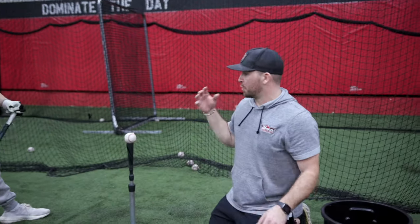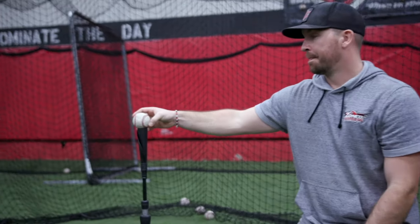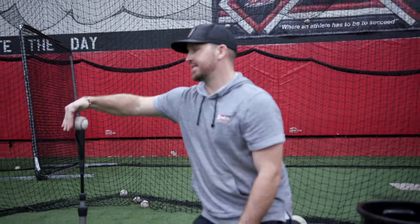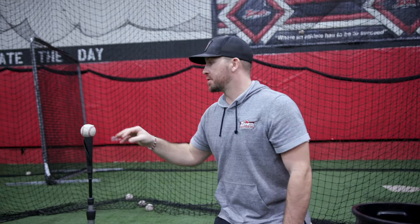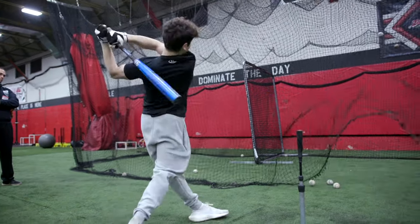As coaches, when we set the ball up on the tee, a really good visual for them, I always put it on the tee. This is for my college kids all the way down to the six-year-olds. I'll set it up with the railroad tracks, the two-seam fastball, and I'll set it up just like that. So visually, Matthew's job is to try to hit that inside seam. He's not actually gonna hit the inside seam, but the way his eyes work is it's gonna help him stay inside that ball a little bit longer. So he's looking at that ball, he's gonna try to drive through the inside seam.